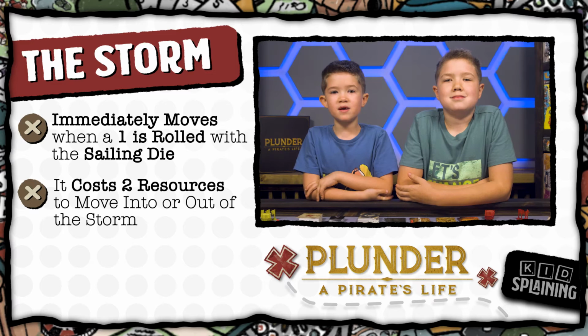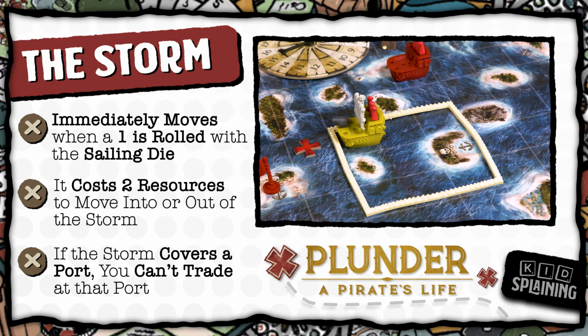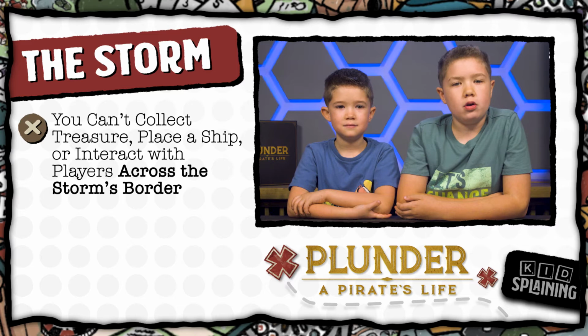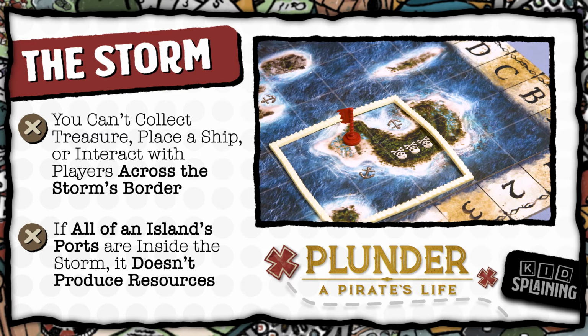If the storm covers a port, then you cannot trade at that port. You cannot collect an X, place a ship, or interact with other players across the storm's border. You can do all of that within the storm, just not across the border. If all of an island's ports are inside the storm, that island doesn't produce resources at the beginning of your turn.